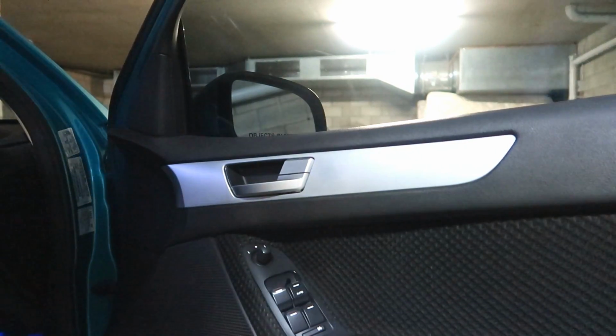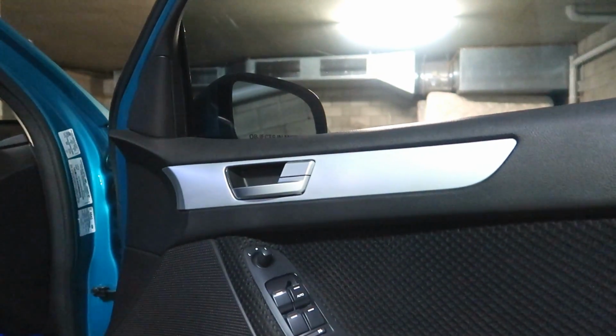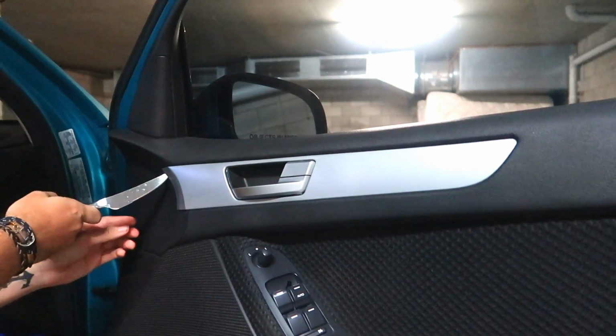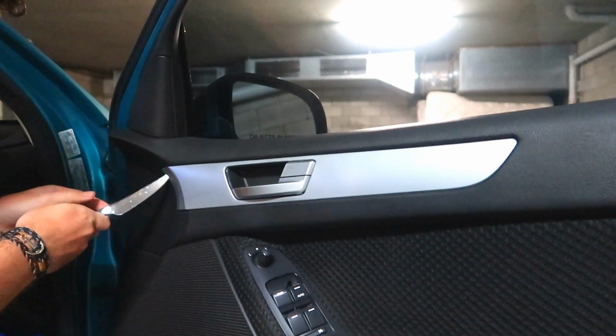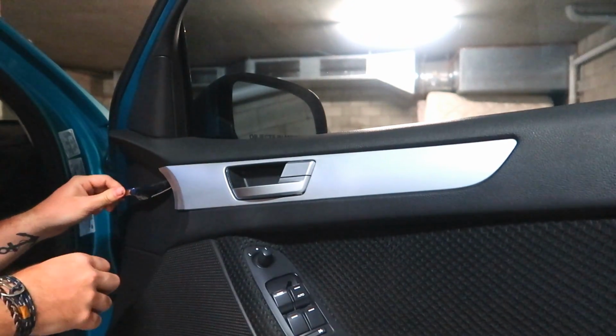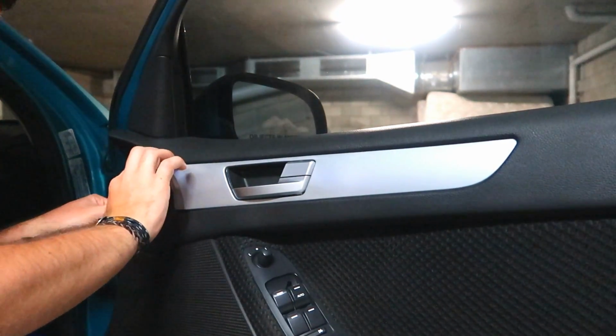Okay, so I didn't end up actually getting any trim removal tools because I didn't end up going to a car shop. However, I'm gonna use a butter knife because that's how everyone does it on YouTube. All right, so apparently this piece here is one of the easier ones to remove. So all you have to do is pull your knife without scratching it. Well, I guess it doesn't really matter if I scratch it. Wow, okay. Someone's already done this in the past. Interesting.